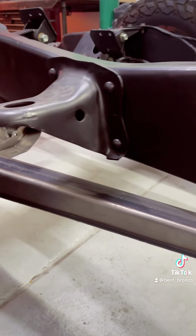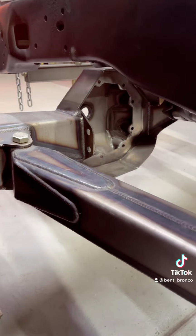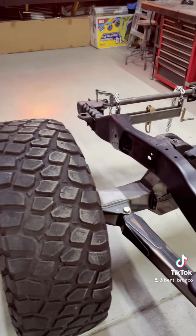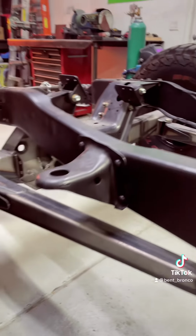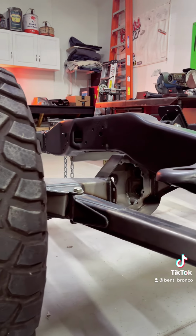As far as the center section, I'm actually going to be running a Dana 50, and that has a bigger 9-inch ring and pinion compared to the Dana 44. Along with that, I bought some RCV shafts. Overall, is this thing gonna be as tough as a Dana 60? No, but that's not what it's intended for. By the time this thing's all said and done, it should pull around 21 to 22 inches of suspension travel.